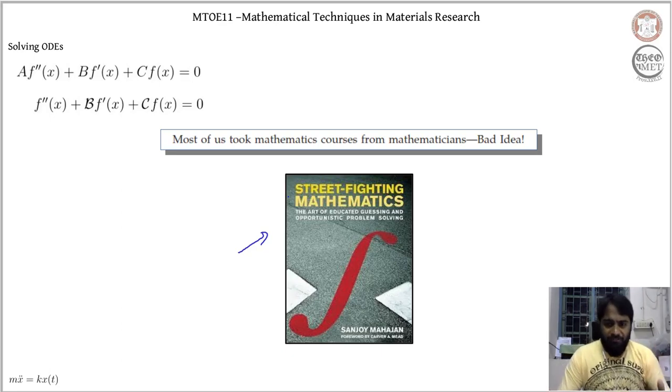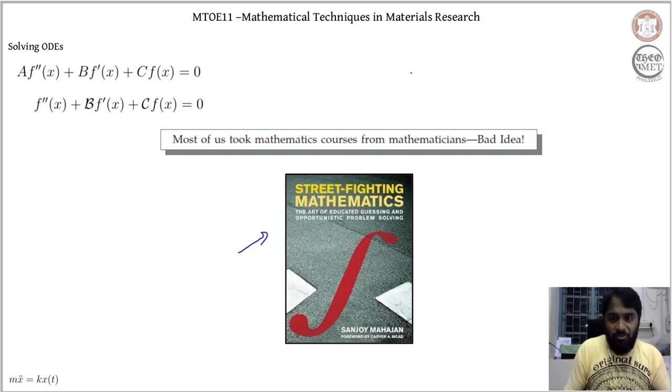So in street fighting, even if you are someone who enjoys the art of combat, who enjoys every move that is involved in the combat, that is not something that is valued in a street fight. In a street fight, you have to, one way or the other, knock the other person out. So even though you enjoy the art of combat, in street fighting all you are interested in is the results. The same applies when you are using mathematics in the context of engineering or in some physics problems, wherein you are more interested in the solution rather than the beauty that you would find while arriving at it.